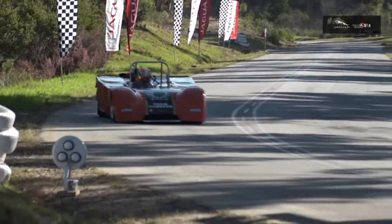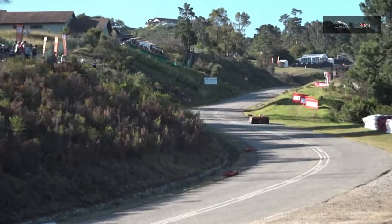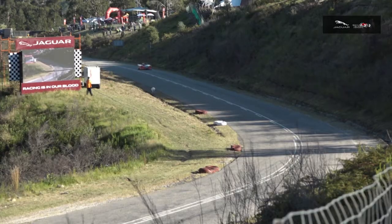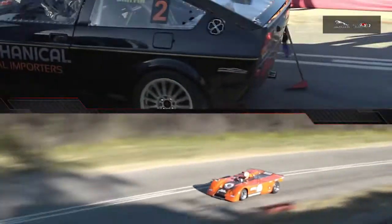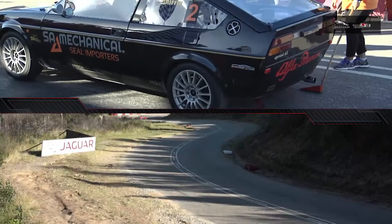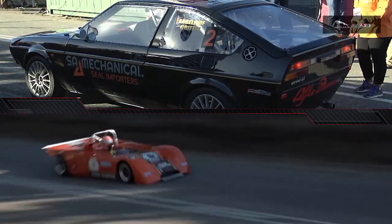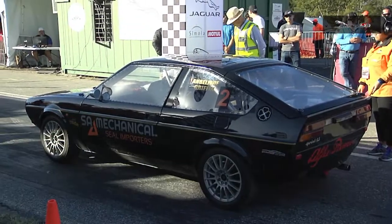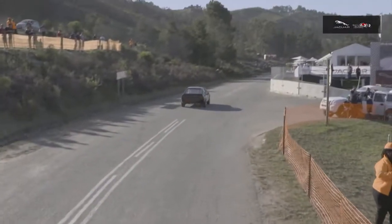Yes, Franco's team is super professional. They present great cars. Franco's super competitive, so he pedals it hard, and he's a very good driver. So he extracts the maximum out of it. He had a spill last year in the runs on King of the Hill. Nothing too serious, but yeah, super car, super competitive, and Franco does the business. He set the early benchmark for the Jaguar Simola Hillclimb with that beautifully prepared 1970 Chevron B19, and they just keep rocketing off the line.